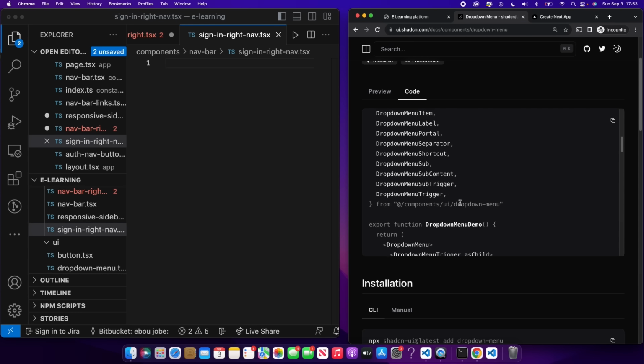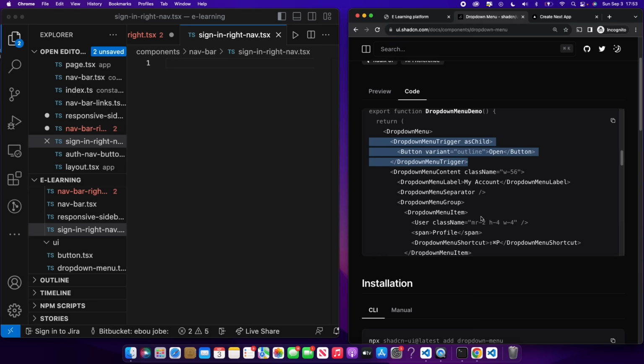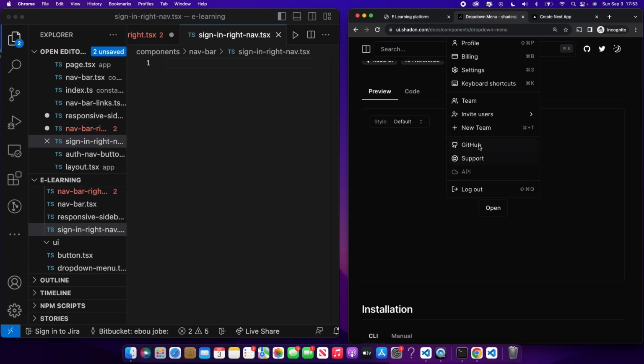Whatever is happening, I'm going to explain. This is very similar to the sheet. Remember where we have the drop down menu trigger, which is responsible for triggering the drop down to open? That's the same way here as well. So we have the drop down trigger, which means we are going to have a drop down. Inside the drop down, we'll have the drop down menu and then the drop down content. The content is whatever you see inside here. In this case, it starts with profile, billing.